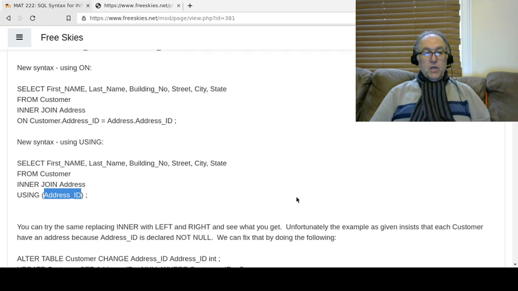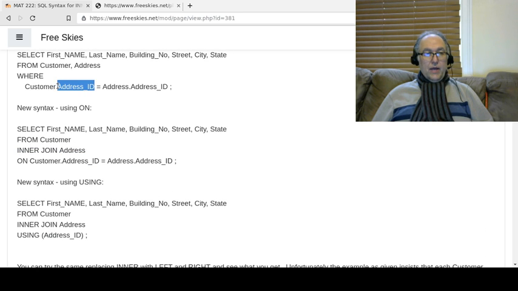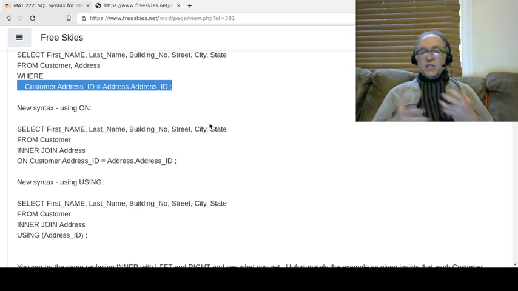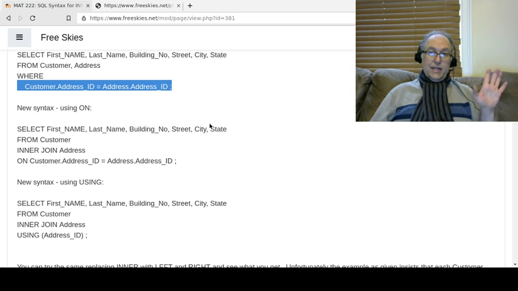So this syntax, the ON syntax, or even the other way using the WHERE syntax, there you can have any criteria you like. So you don't have to call it address ID in one table and address ID in the other table. That's not good because it's hard for the human mind to get your head around a primary key and secondary key that don't have the same name. It's always a good idea to name your primary and secondary keys the same name, which you can do because it's a primary key in one table and a secondary key in a different table.